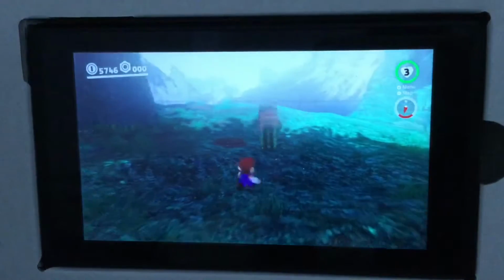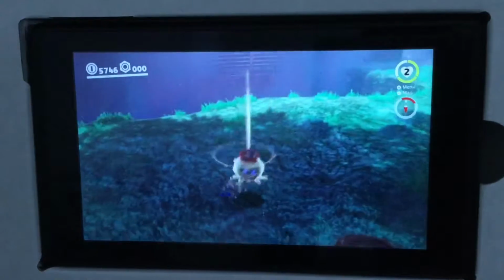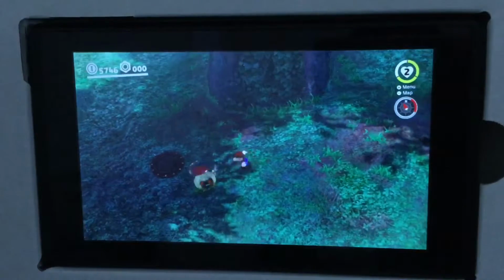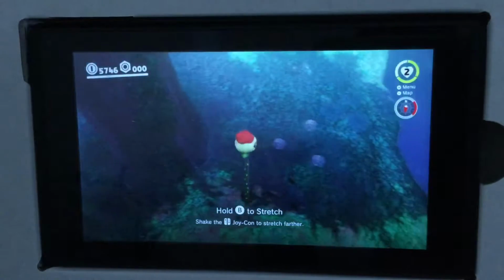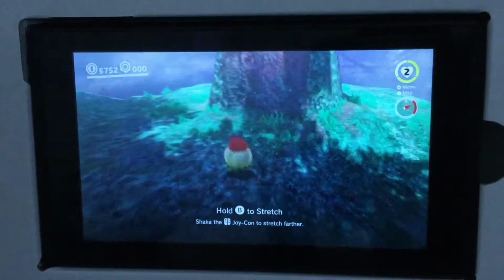So, our first enemy is right here, the Uproots. What makes this Uproot so special is, first off, its design. It's literally like an onion. But really what makes it special is its stretch ability, which allows you to stretch up and gain height. And yeah, it's pretty cool.